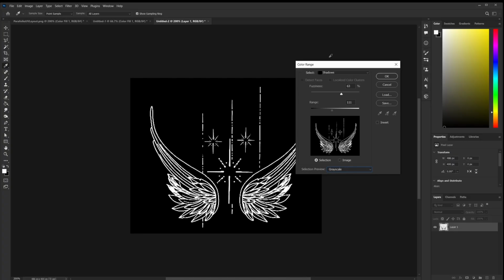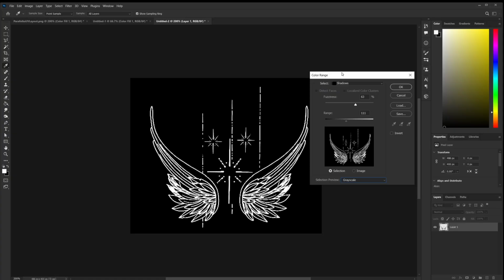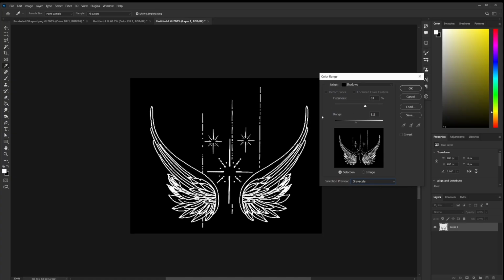What you want to do with this is play with the fuzziness and the range, just so you can get a good clear image, and see how it changes.